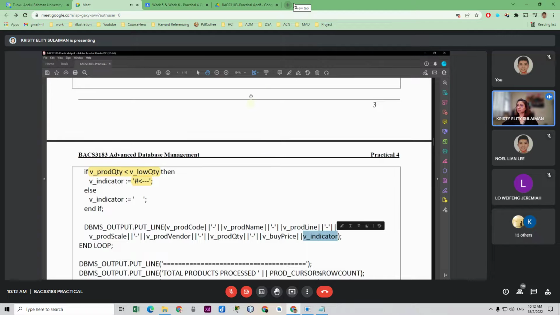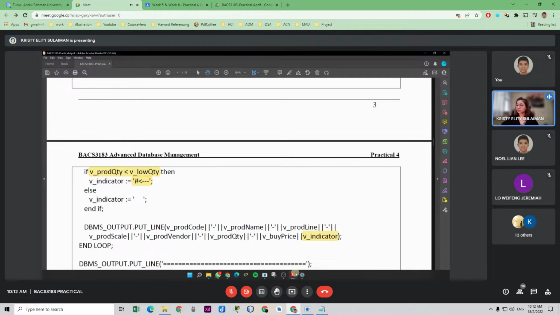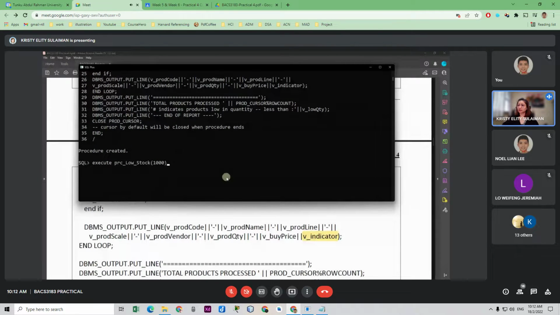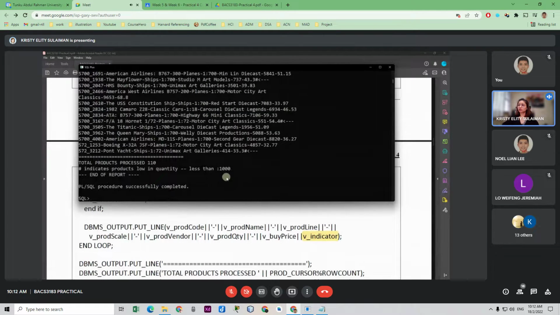If there's none, that means it's not low in quantity. So we key in 1000. This statement will check if the product quantity is less than 1000, and it will give an indicator in your output. Run, execute this procedure.